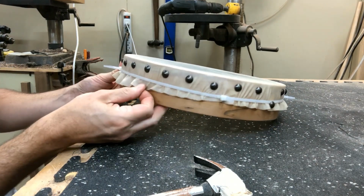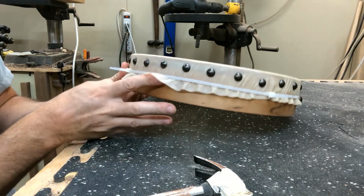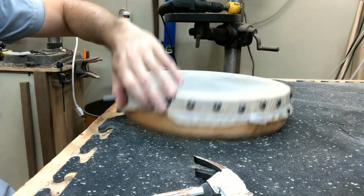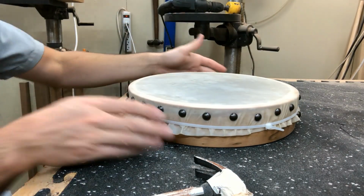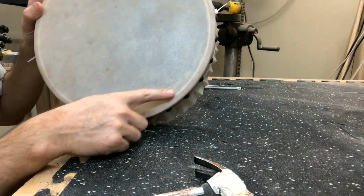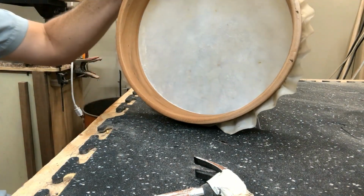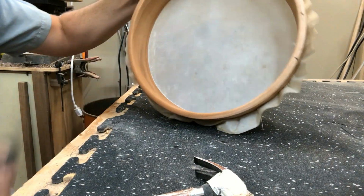Now, if you used a lot of glue, you might want to go back with a rag and wipe the glue off the rim if any ran down there. You can see some glue on the skin here, so I'm going to take a damp rag and get rid of that.